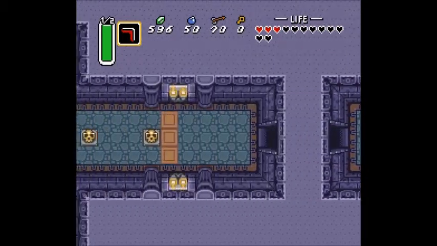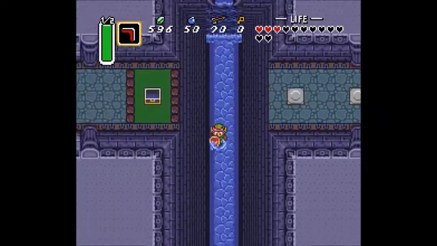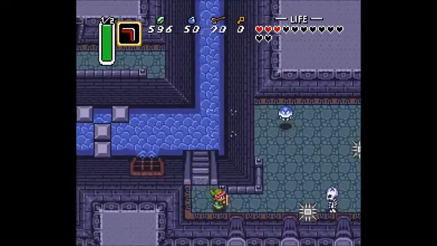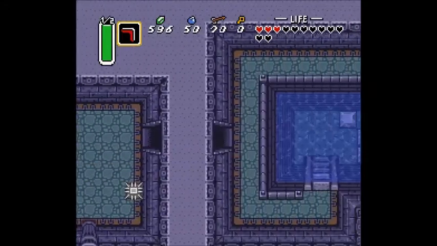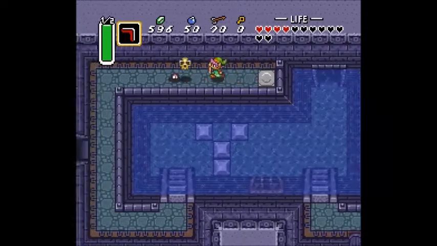Alright, now that we got that, we're going to go all the way back to the main room and get whatever is inside the big chest. Just want to check and make sure it's just a heart.